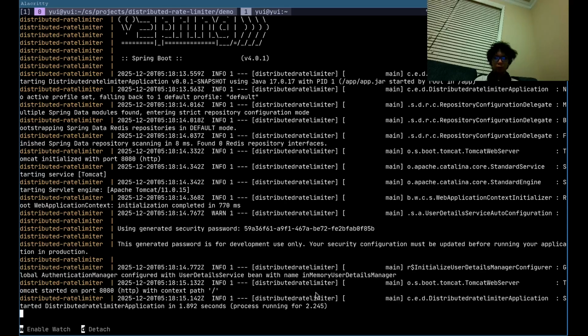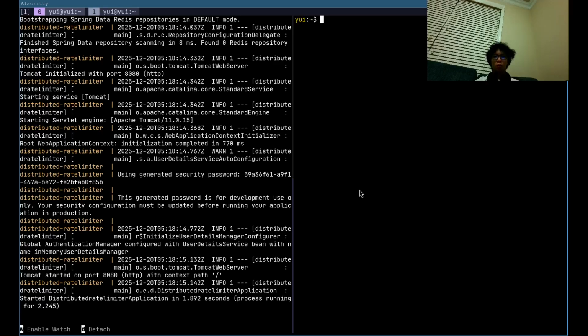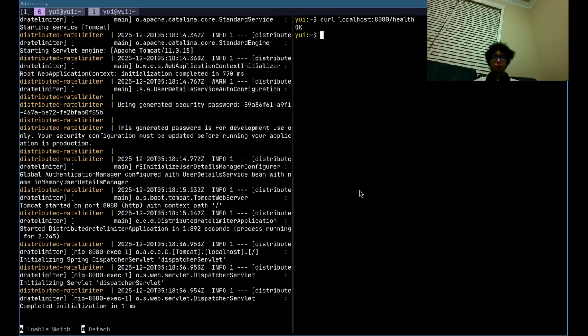Alright, cool. I think it's worked. Alright, we can do a curl command, localhost:8080/help. Alright, you can see that it's working fine.